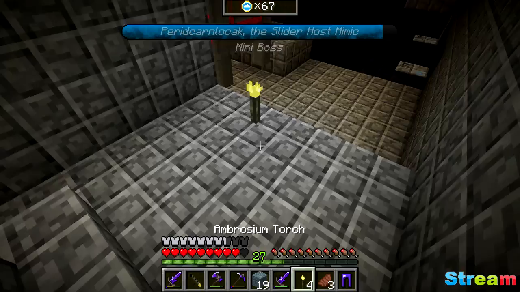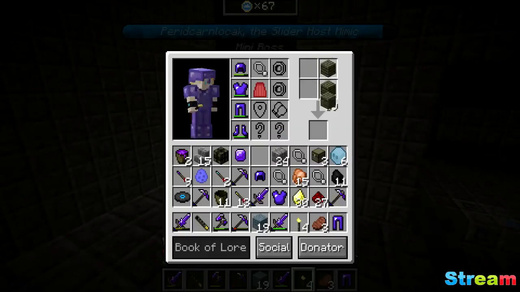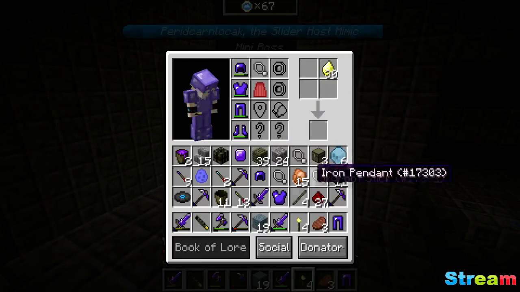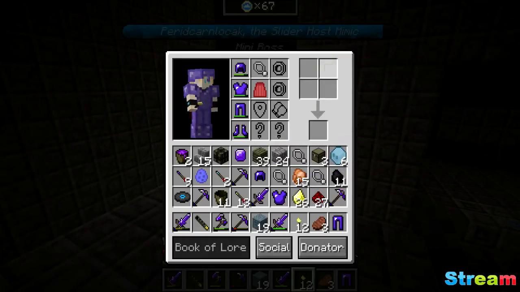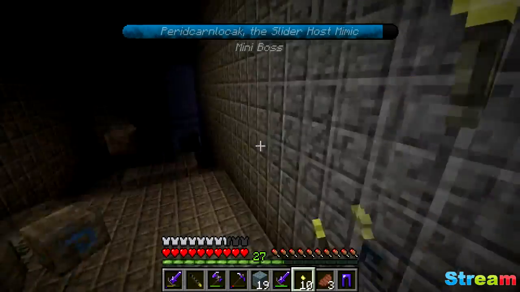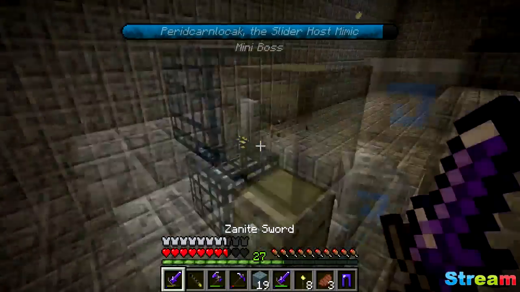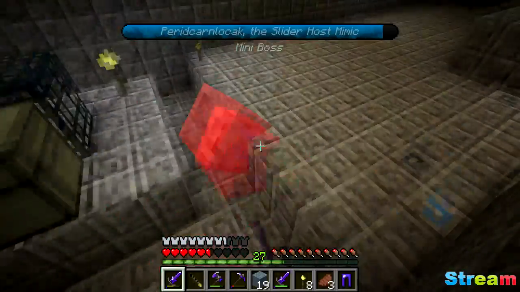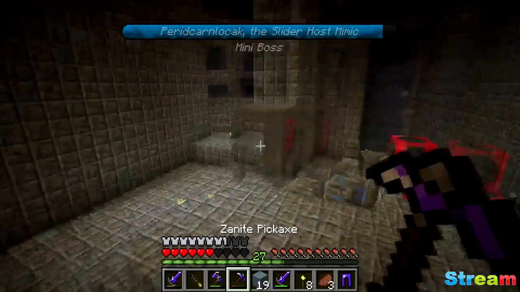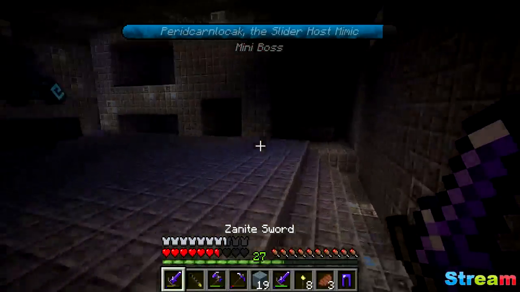If I light this up, will they spawn? I'll try it. Okay, there we go. That's not how you get the torches. That's how you do it. And I'm just gonna light this up. Still don't even... Ah, that's... It's not... Okay, well. This isn't good. I'm just gonna hide up here.